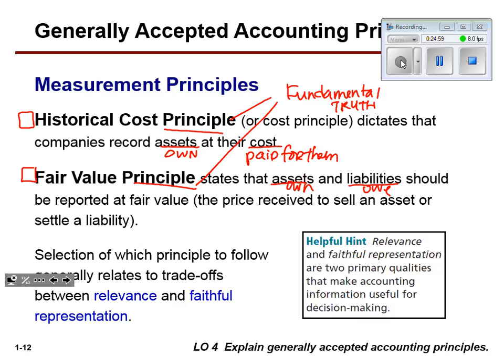Depending on which principle you're using, it impacts what you report. I'll use the 90,000 because that's what you're going to see in the end of the chapter. If I bought land for 90,000 under the historical cost principle, you better keep it at 90,000. Where down here they'll say we'll let you increase it based on its current value, its fair value. But then arguably, who gets to make that call? Who gets to say your land has increased to 93? So I'd say the cleaner way to go is the historical cost. This is what I paid for it. This is what's getting reported.